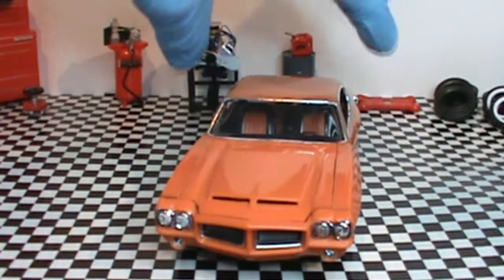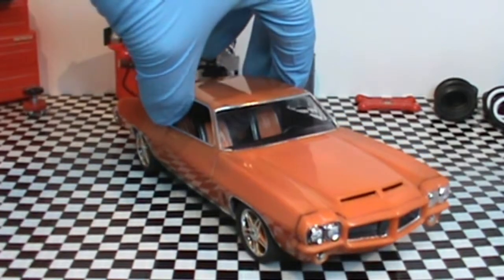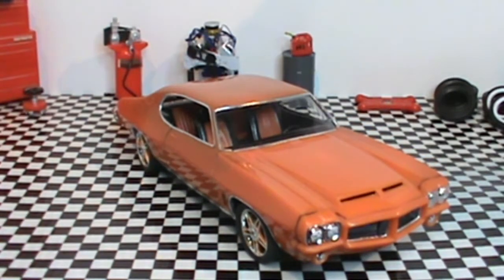Let me know what you guys think. I learned a lot from this. I appreciate all the tips and comments that I got. I really appreciate it. I was able to put a lot of that stuff to use. I did have to buy a lot of stuff to get this done.